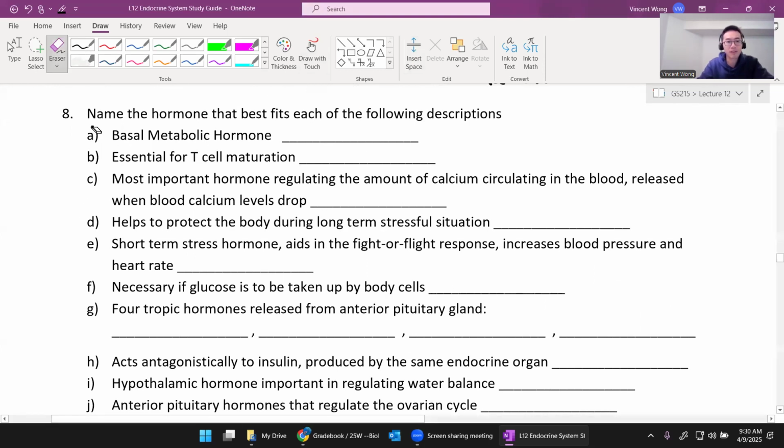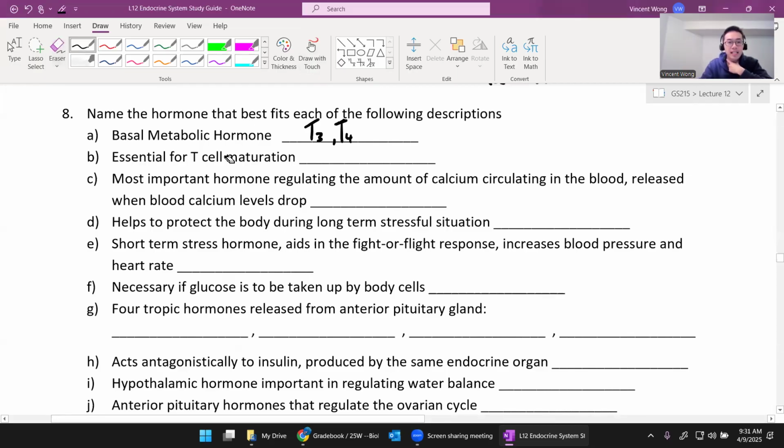All right, so we have the function here, and then we gotta find the hormone. Basal metabolic hormone. These are hormones that control your basal metabolic rate. Basal just means baseline, normal. Okay, normal metabolic rate. There are two hormones that directly regulate your metabolism. That's right, T4. But don't just say T4. If you know T4, you know the other one as well, right? T4 and T3. T3, T4. There you go. They are, again, always together. Many things always go together, okay? T3, T4.